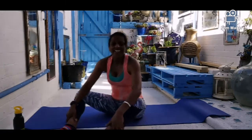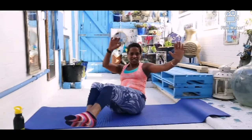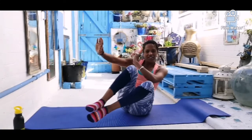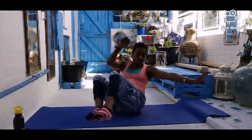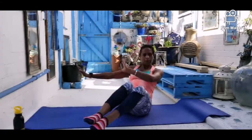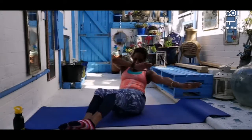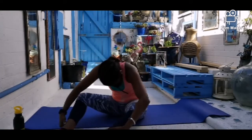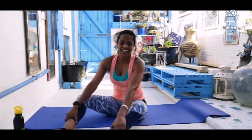Right. Alternate side leg shoot. Knees in and out. In and out. Now, can you pulse it? Ten more. Clean your windows. 9, 10. And bring that head down. All right. One more, and then we flip over for our final section.